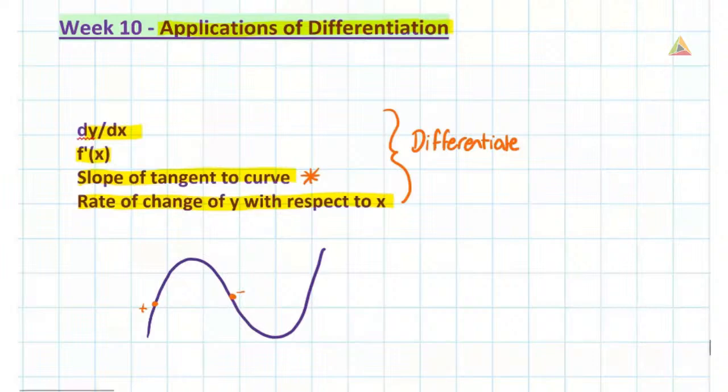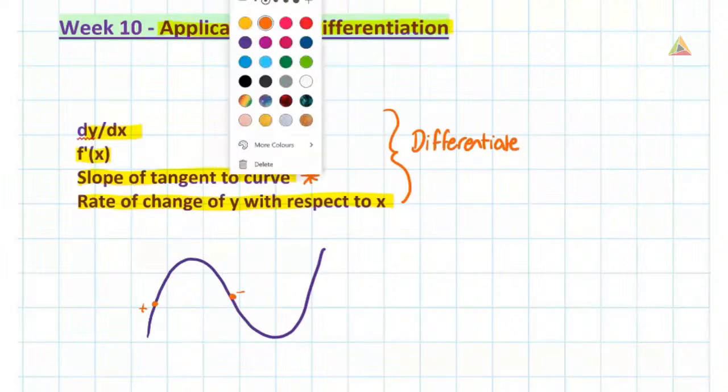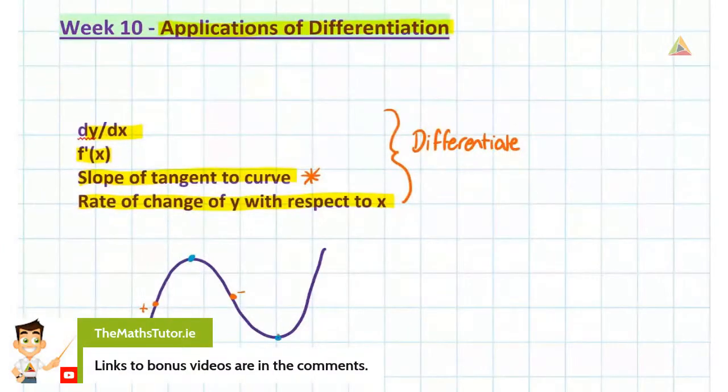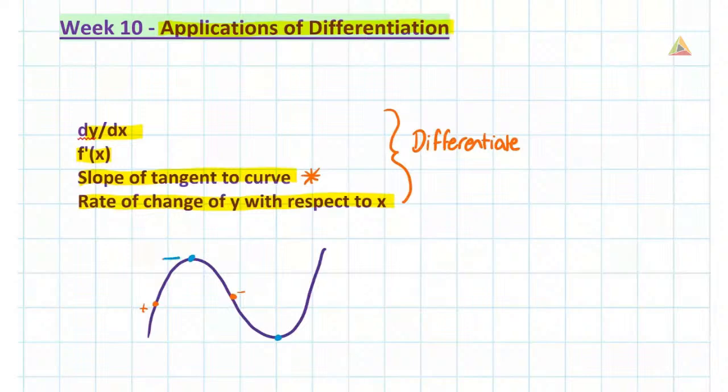And today, we're just going to zone in specifically on this point up here, the max, and this point down here, the minimum point. So if I was to draw a tangent at that point, at the max or at the min, just like that, you can see that it's a flat line. So this is my maximum and this is my minimum. And you can see that the slope of the tangent is clearly 0 because it's just a flat horizontal line which doesn't have a slope.